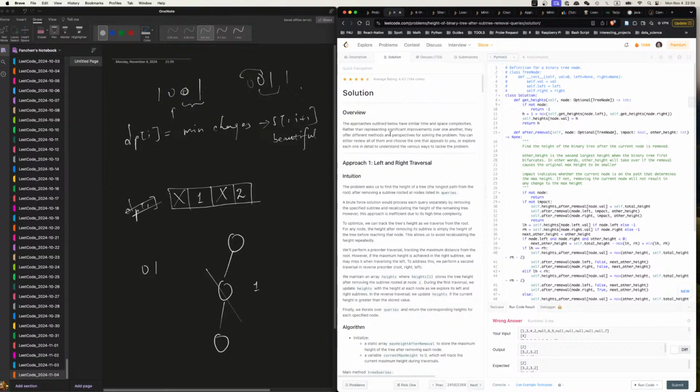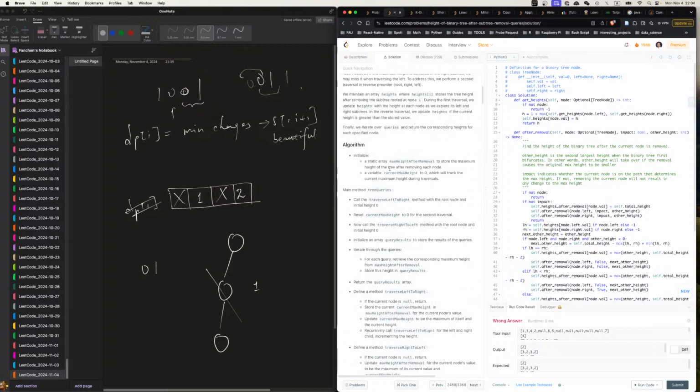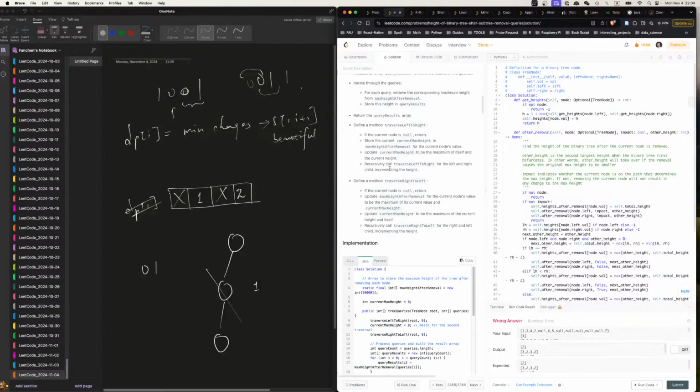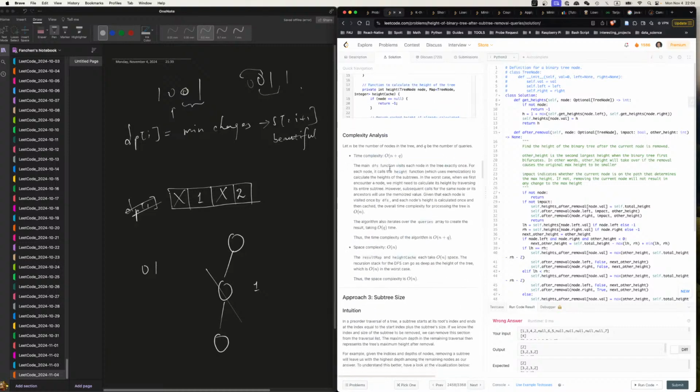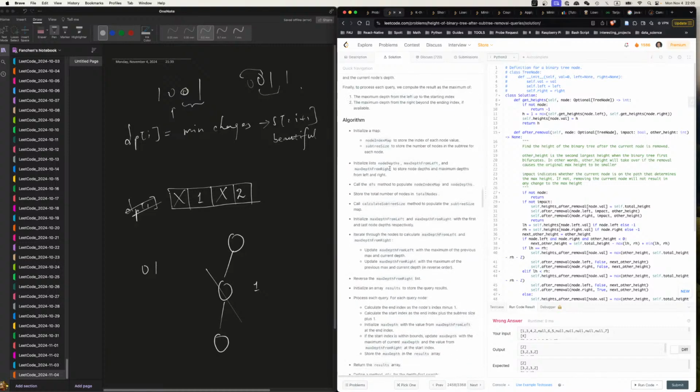Let's see. Left and right traversal. Single traversal. Subtree size.